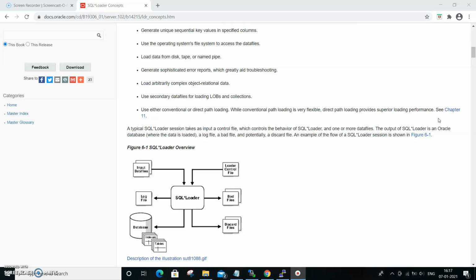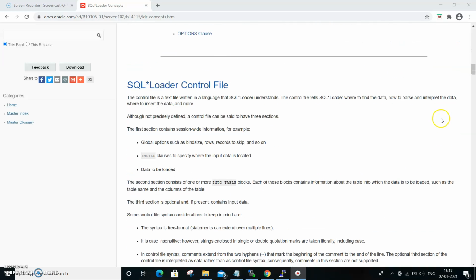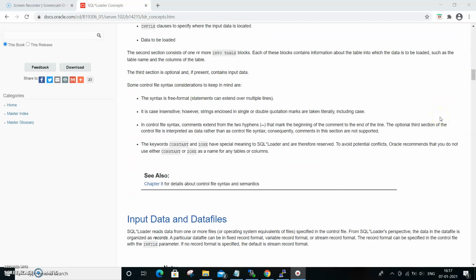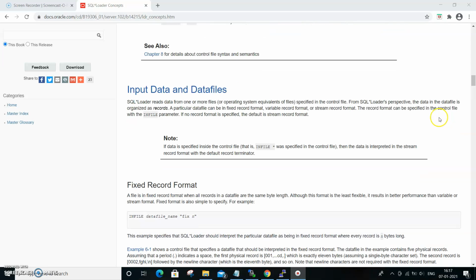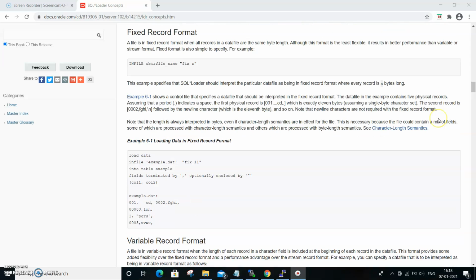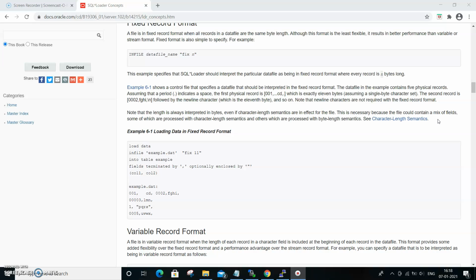You can go through it. Once you have the fundamental understanding correct, you can tweak the code based on the requirements and have the data uploaded into the tables.